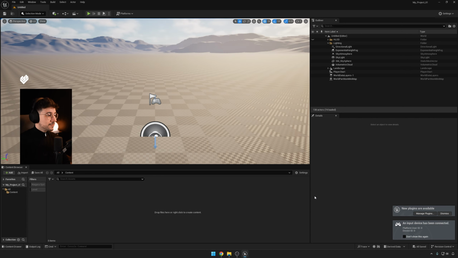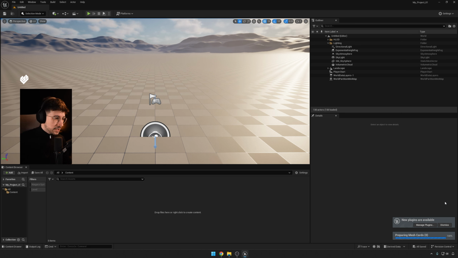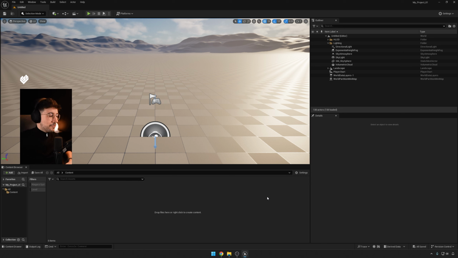There it is. All right, I have a pretty beefy computer, but Unreal shouldn't take any longer than a couple minutes to open the project at first, especially if it's a blank project, right? You can dismiss the notifications, and this is Unreal Engine, right? I'm assuming that you don't know how to navigate any of this or what those windows are. That's the main focus for the next lesson.